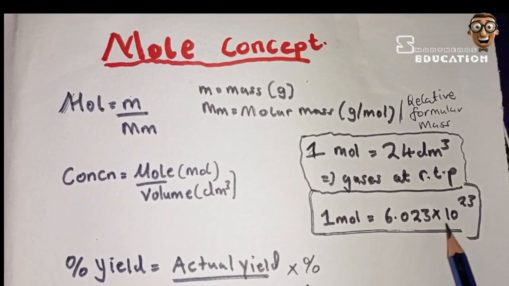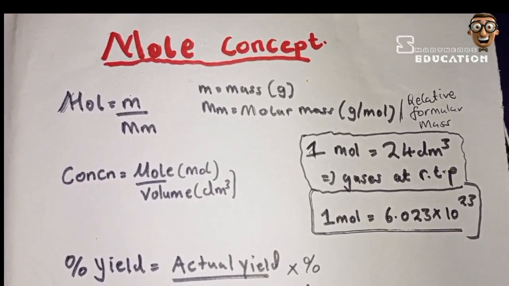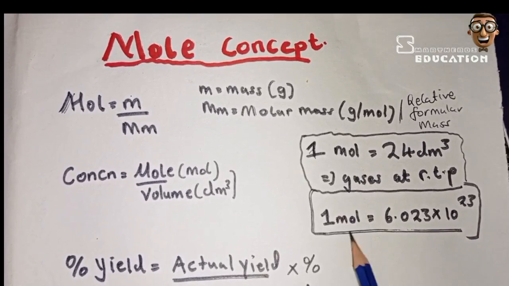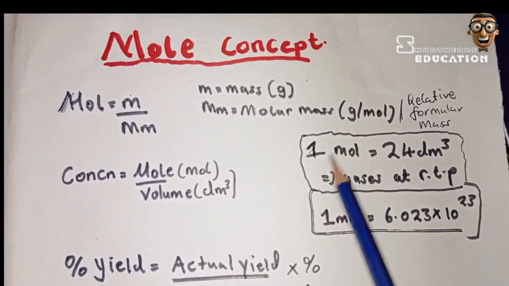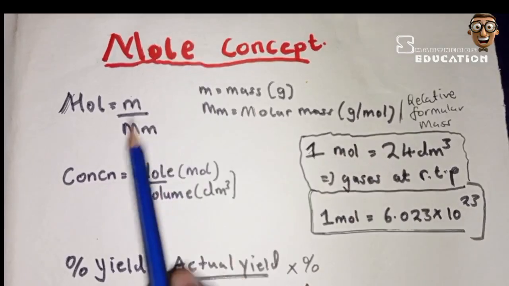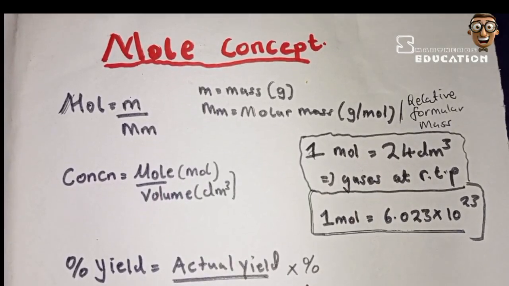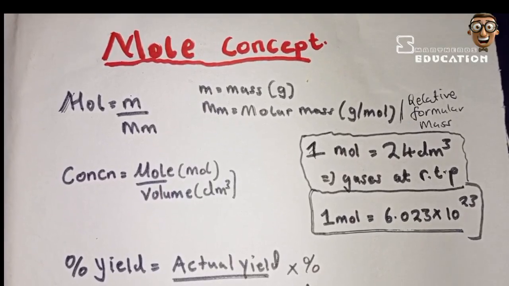Also, Avogadro's constant comes up, it shows up sometimes, okay? You need to know that 1 mole is equal to that constant. So meaning that you have to convert each and everything to moles, okay? You see, you're using moles almost on everything, okay? You can't work around without converting things to the moles, okay?